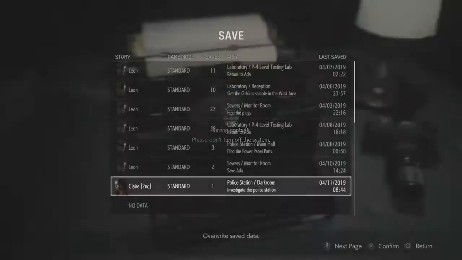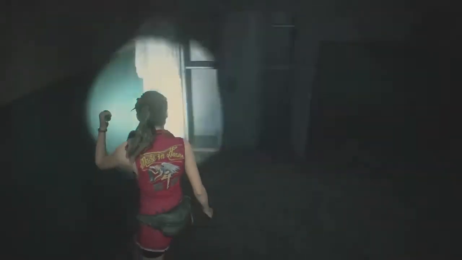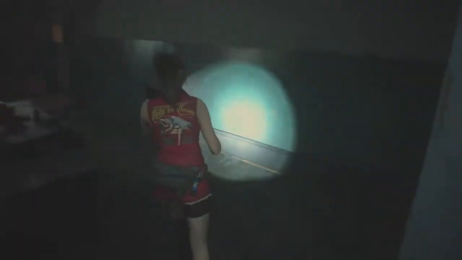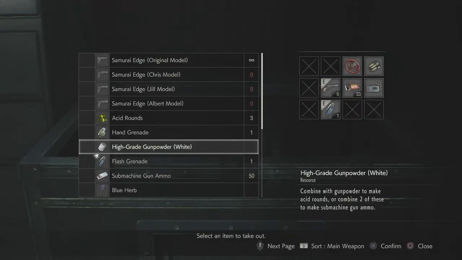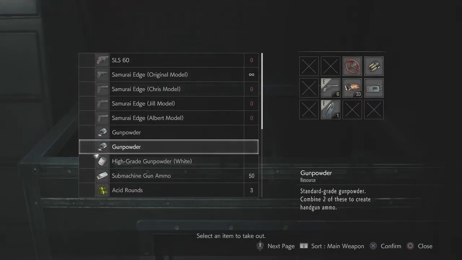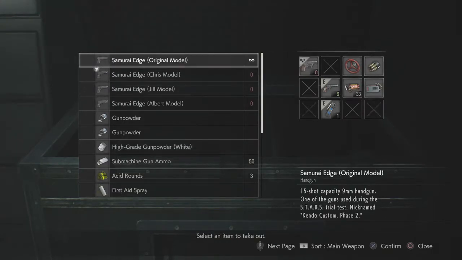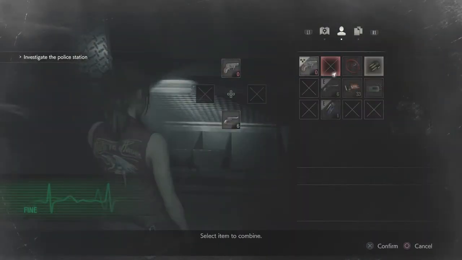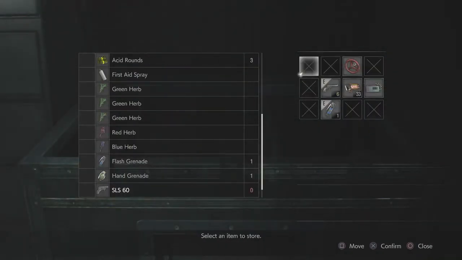Alright, so we are here now. I'm going to take a quick look in the box we have and see what we have to work with here. Okay, so we got a high-grade gunpowder. Okay, so we got some gunpowder that can make us some handgun bullets. Actually, I need to check that. Does it go with this gun? Oh, it does. Okay. Smaller capacity, lasts for small stuff. Well, we don't have any bullets for it, though. That's the problem.